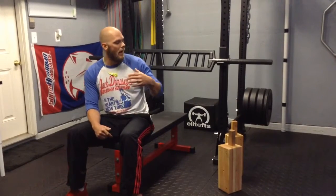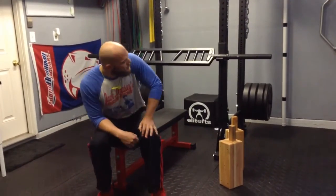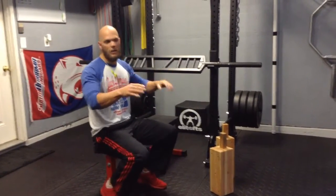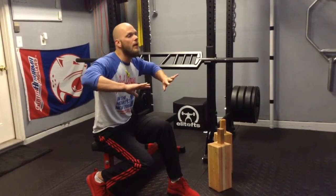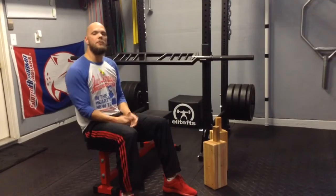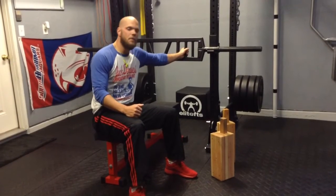We're doing these alternative movements — not just the board presses. There's a specialty bar called the Swiss bar, this is from Elite FTS. This puts my hands in a neutral grip position. When I'm bench pressing, I want my elbows to be at 4 o'clock and 8 o'clock if I'm looking at a clock. If you want an easy way to think about bench press technique, think about pushing a car — how would you push a car? I'm not going to push it with elbows flaring out. If you see elbows flaring out on yourself or another athlete, fix that — it's going to create even more impingement issues. 4 and 8 o'clock, just like pushing a car. This right here puts us in a much safer neutral grip position. We will utilize the inside neutral grip and the middle neutral grip 90% of the time when using this bar.